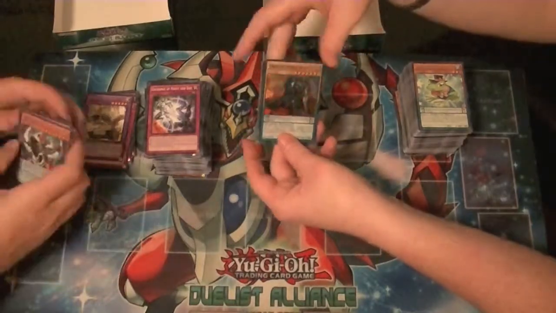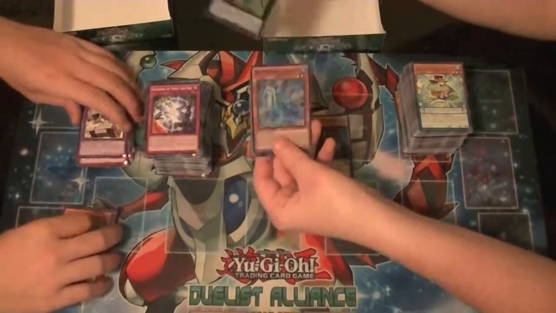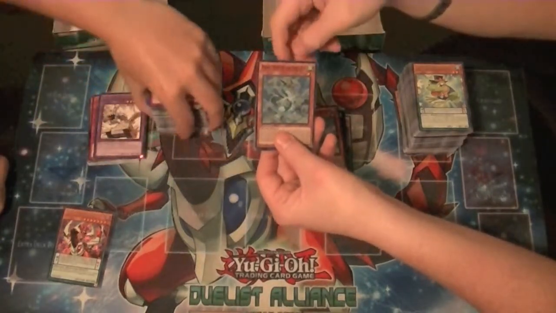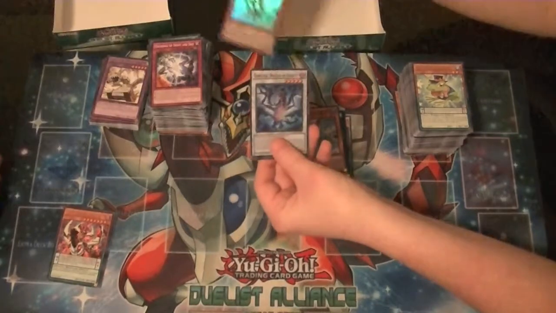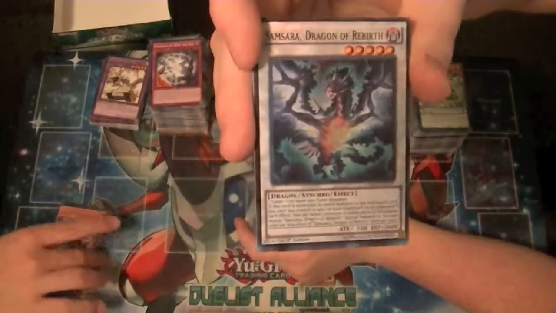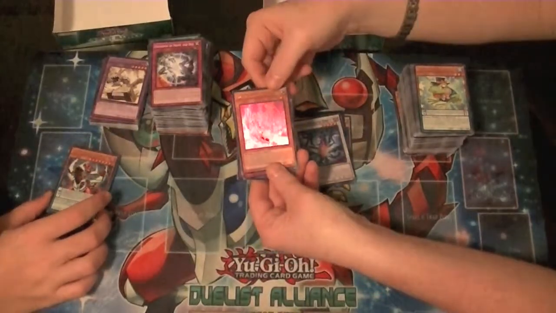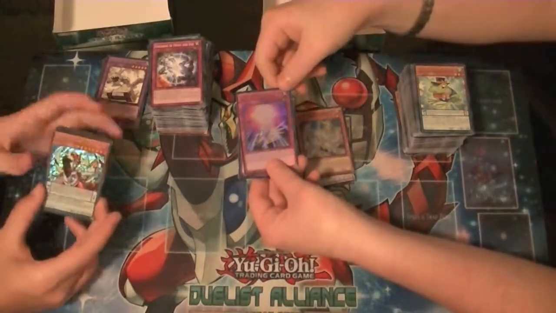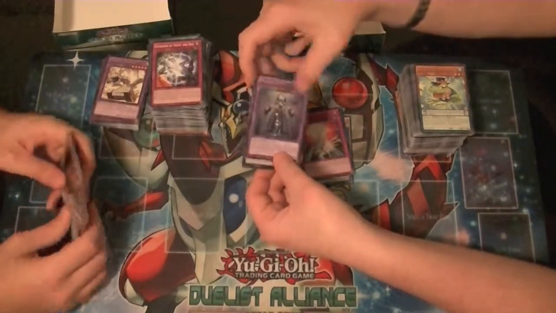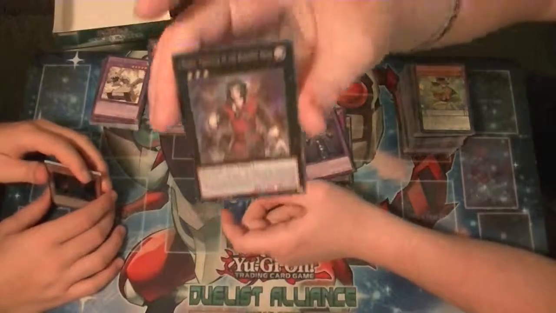So, yeah. Over here we have for super rares, Dragon Horn Hunter, Castel the Sky Blaster Musketeer, Bixi, Water of the Yang Zing, Pulao, Wind of the Yang Zing, Samsara Dragon of Rebirth, and if you can look right in the middle, you'll see the Monster Reborn symbol. Ultra Rare, Taotie, Light of the Yang Zing, Stellar Nova Alpha, Ultimate Rare from this box, El Shaddoll Construct, not for trade, and Secret Rare, Dante, Traveler of the Burning Abyss.